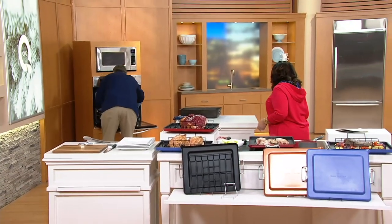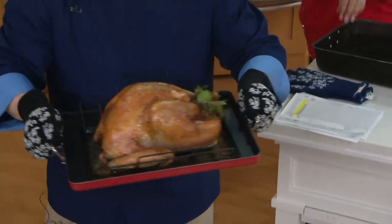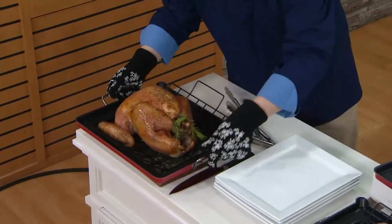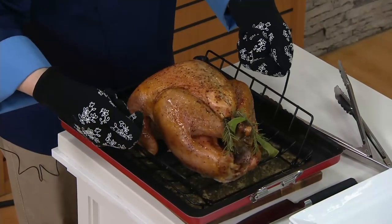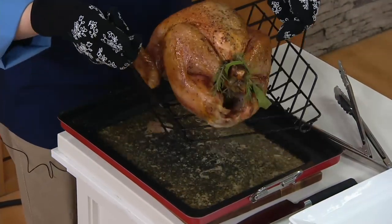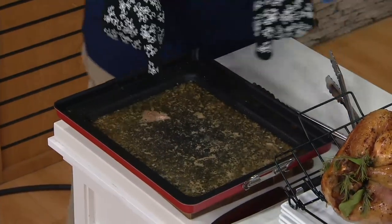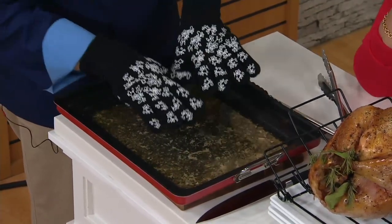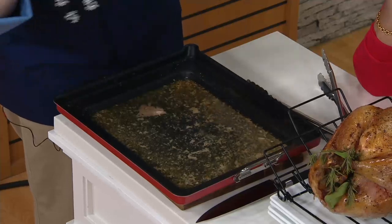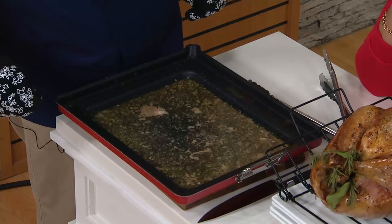I would say this is easily a 17-pound turkey, maybe a little bit heavier. It's a big bird. And so what we can do when we bring that out of the oven is lift up the whole bird and let it rest over there. Then look what I have down here — gravy. We started with a little water or stock in the bottom of the pan so that the drippings don't evaporate when they hit the hot pan. We collect them all, and now we're ready to make the gravy.